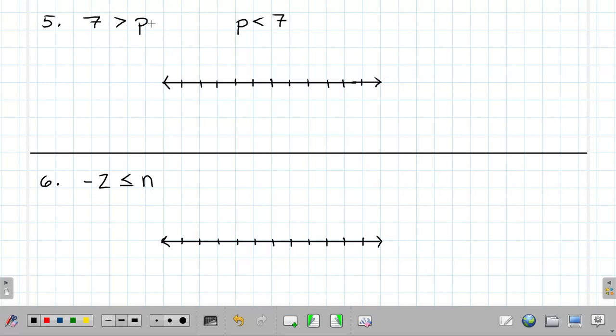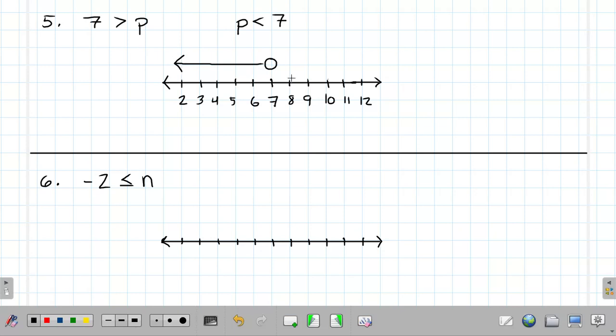But you technically don't have to do that. You can still think about it from here and say, well, what numbers do I need? I need numbers around 7. So we'll go ahead and put 7, 8, 9, 10, 11, 12, 6, 5, 4, 3, 2. And we say, well, can p be equal to 7? In this case, it's no. Either way, it works the same, but we've got to think, what kind of numbers do we want for p? Well, we want numbers that are smaller than 7. And the numbers in this case that are smaller than 7 are to the left.